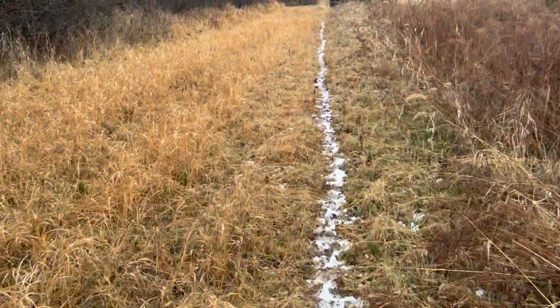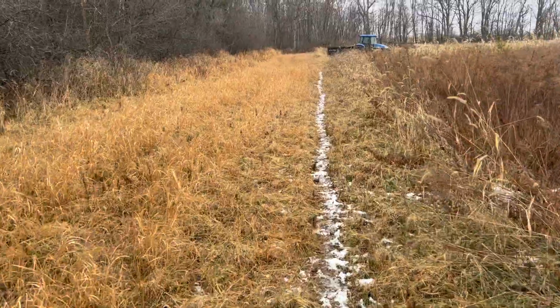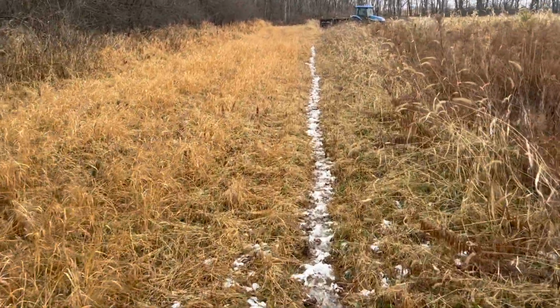We're walking the edge already. Cool, good stuff.